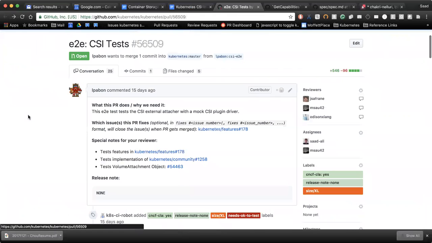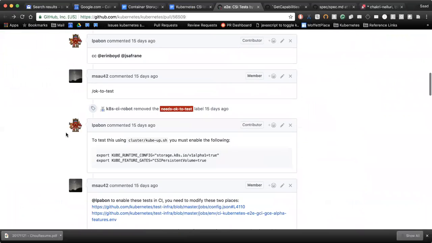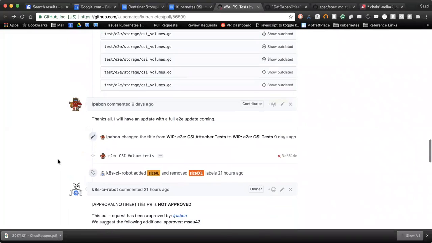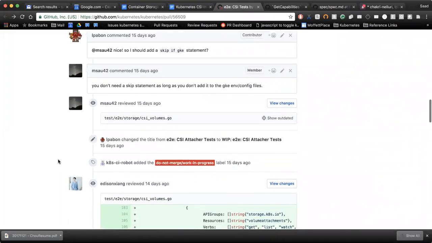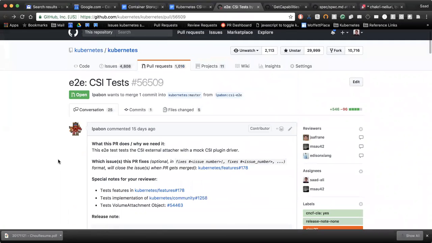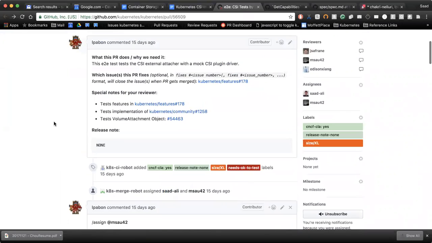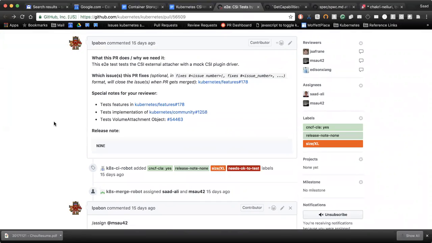So I think next steps will be to get this merged. I'm not sure whether code freeze has been lifted or not. If it has, then we're going to have to cherry pick it back to the 1.9 branch. What we probably want to do is get it merged and let the test run for a few days and see if it's stable. That way we don't have to do multiple cherry picks. The only thing is, this uses a single pod. This test for the host path doesn't mean that this is the way other things work, but the host path is like a local volume. So it forces everybody to go on the same node. Got it. For this test.